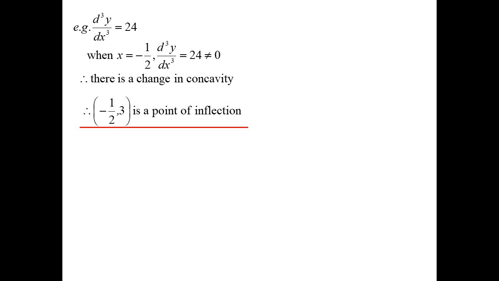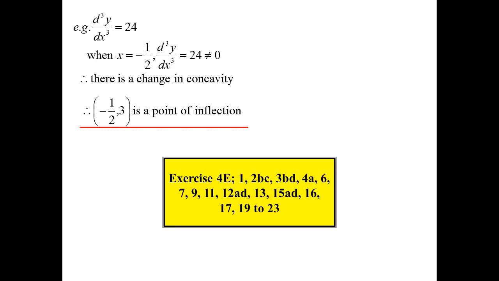Hang on. Why does that mean there's a change in concavity? The derivative measures rate of change. The second derivative measures the rate of change of the first derivative. Therefore, the third derivative measures the rate of change of the second derivative. Well, we want to see if there is a change in the second derivative. Therefore, if it comes up with any value other than 0, there must be a change in concavity. The only way it's not is if it's 0, because we're saying, no, there's no change in concavity. So you just use the third derivative. Jolly good fellow.